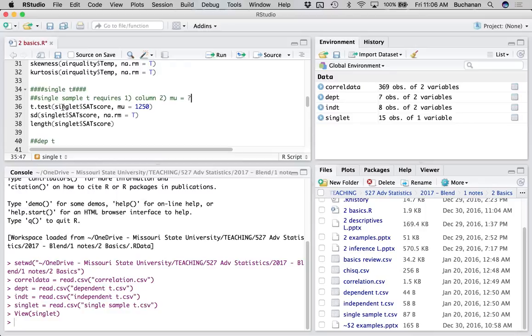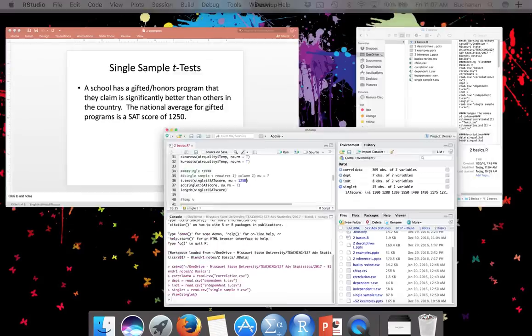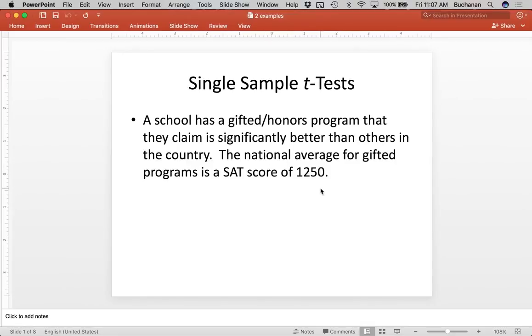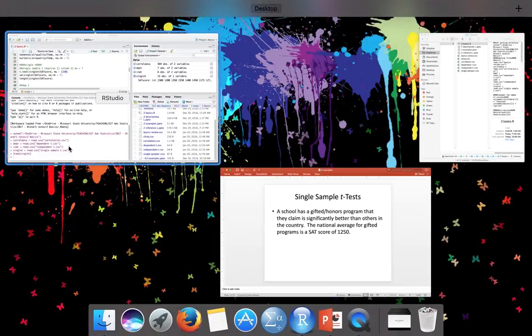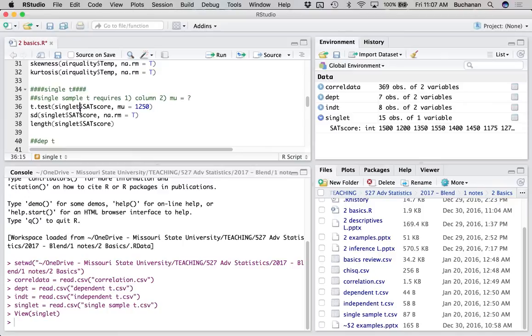So we've got the column here. So the data set is single t. The column name is SAT score. And if you're typing along, remember, it'll come up and give you that option to type the column. So this allows you to pick one column out of a larger data set as well. I'm going to type comma, mu. Mu stands for population mean. Mu is the Greek symbol for that. It's a little curly u. And I put in 1250 because the example here said that it should be 1250. Okay. And so I would run that.